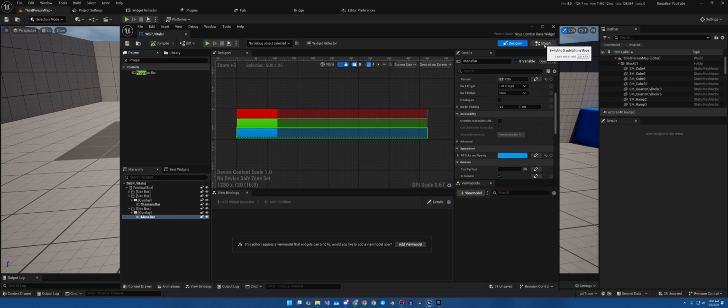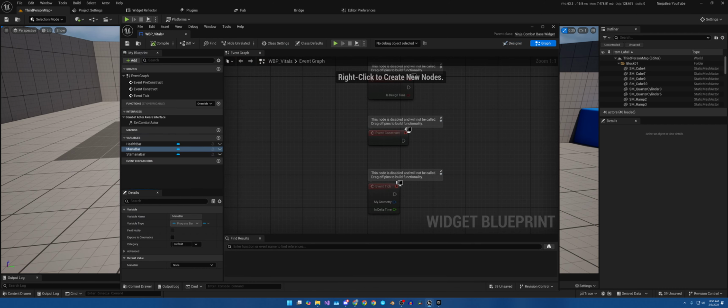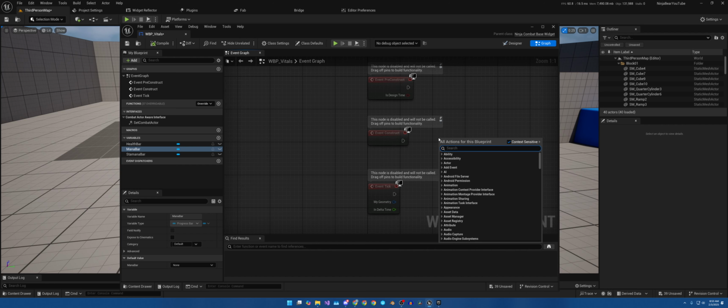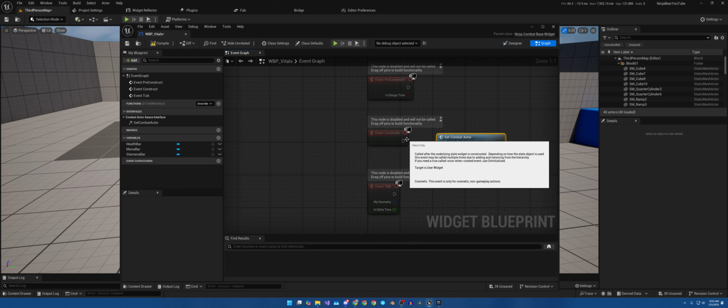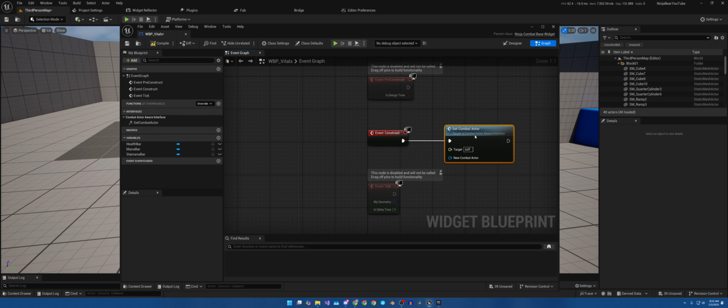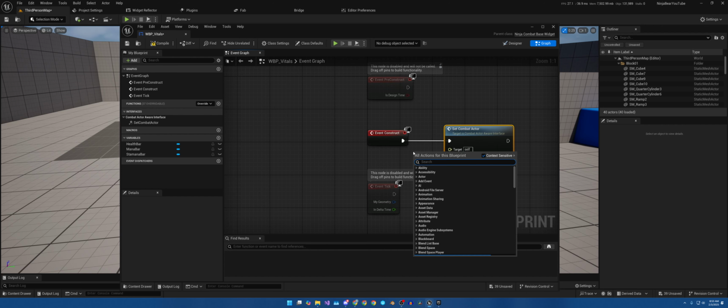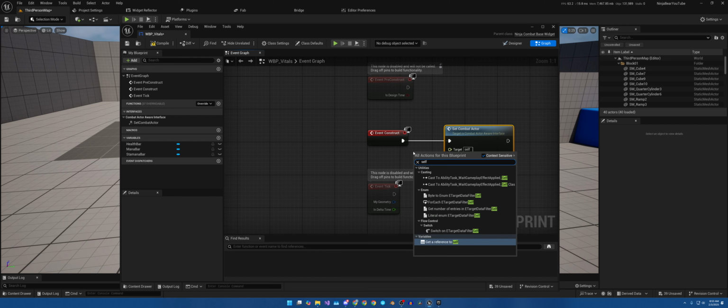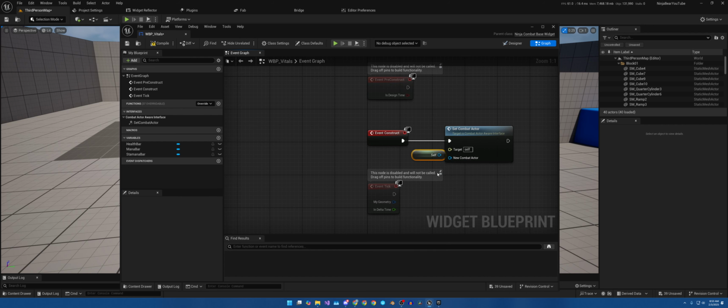So next, let's real quick go to the graph so that we do not forget the most important part here. We need to right click near the event construct and do set combat actor. This is an interface set up by Ninja. We're going to right click, get a reference to self.